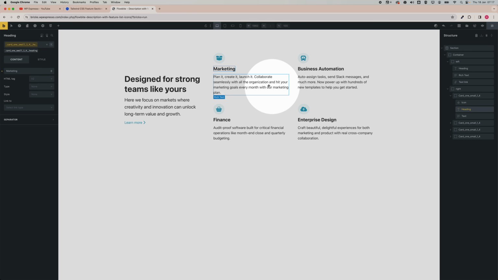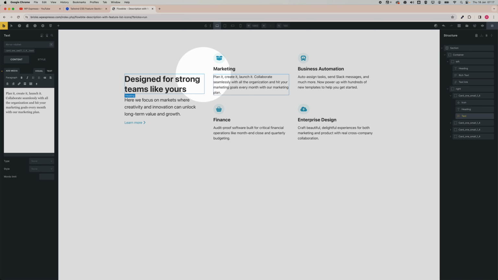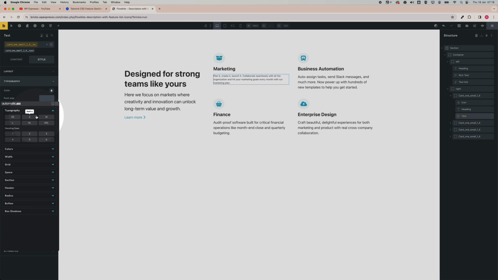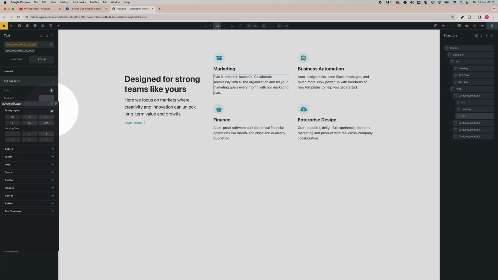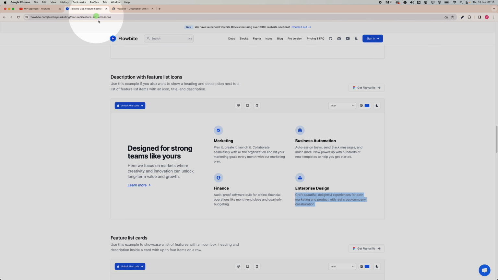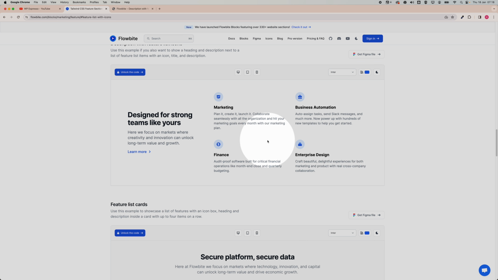Okay, so I'm going to change also the text below. Click on this text here, go on here, activate the class, style, and here also on font size, choose your font size preference. Yeah, I don't think I'm going to change this because it looks actually the same as the structure here.